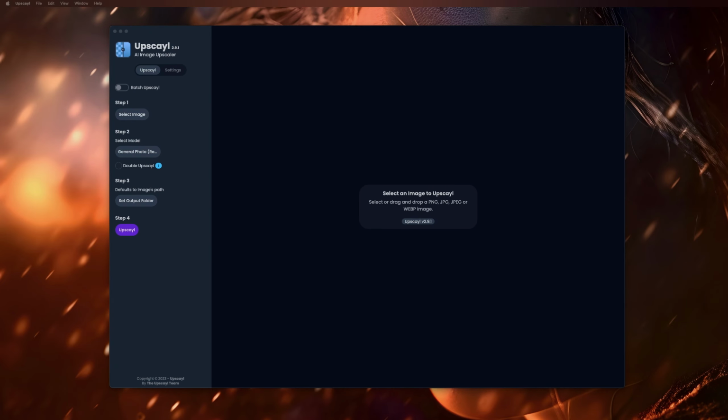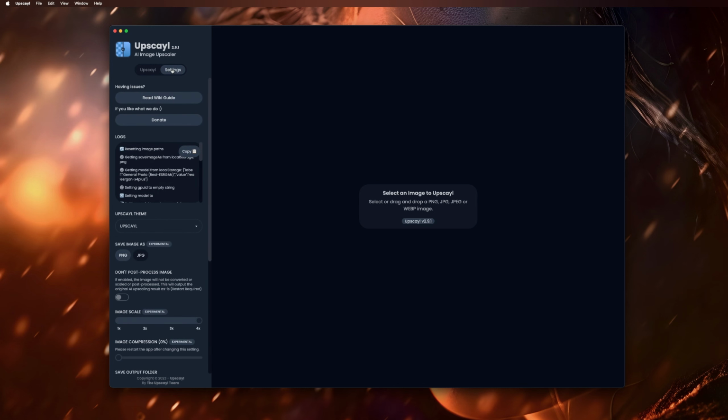Now if you saw the other video of the other upscaler, this might look like it's a bit more complicated, but really it's not. It's just the interface is a little different, I think. And there are more options, but they're kind of hidden. But as far as the basics that I'm going to go over, very simple to use. First, if you click on the settings tab here, you'll see there's quite a few options. Honestly, I haven't dealt with really anything on here, as the default settings have worked perfectly for me, and quite a few of the settings do say experimental, and when stuff already works well for me, I didn't see much of a point in changing them.